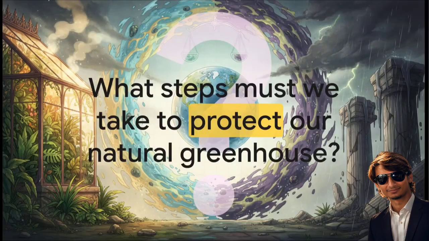So, from the helpful, controlled warmth of a plastic botanical greenhouse to the destructive, unchecked power of acid rain eating away at ancient stone monuments, our atmosphere is an incredibly delicate, highly reactive system. As human activity continues to alter the very chemistry of our sky, we really have to ask ourselves, what steps must we take today to protect the fragile, Goldilocks balance of our one and only natural greenhouse?